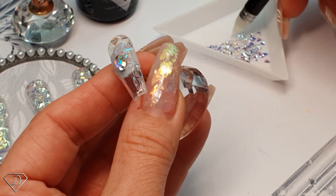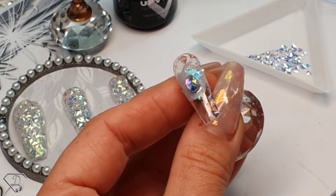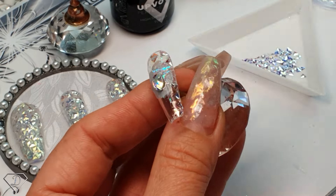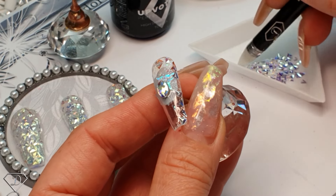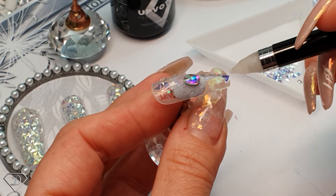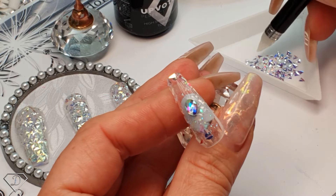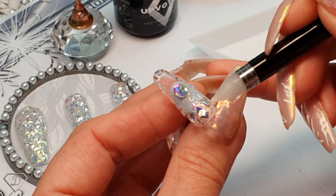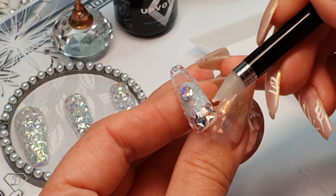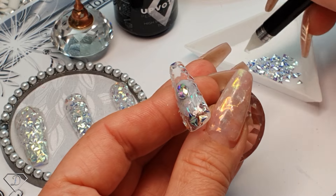I'm actually curious — maybe you came up with different ideas. I know you could also bend the transfer foil with different bends to achieve this kind of diamond look as well, but I just felt it wasn't sparkly enough for me. I do love my sparkles, so I thought this would be the best solution to create that look. I also chose clear tips because they tend to reflect the light, so on the client I would probably do the set just on clear nails as well, just to make things prettier and more sparkly.